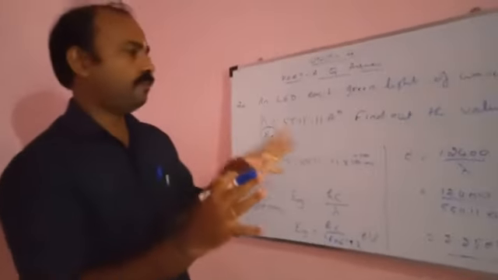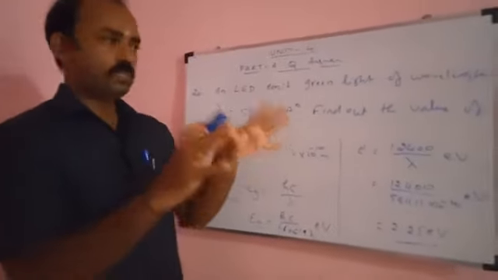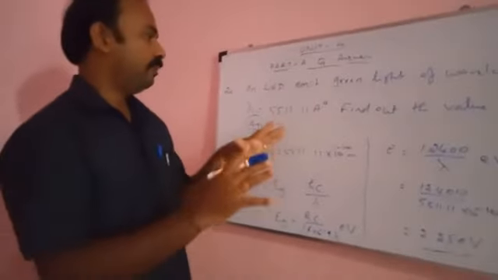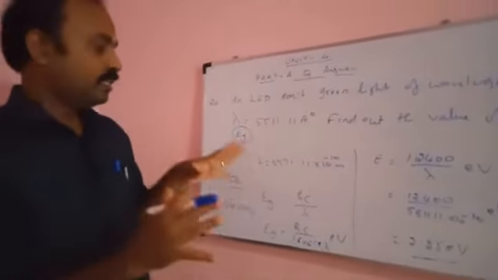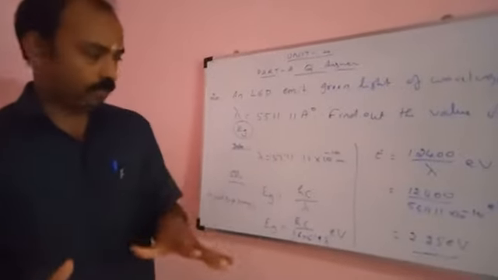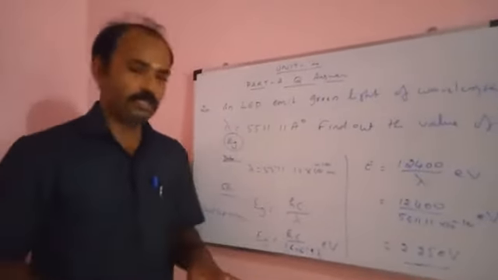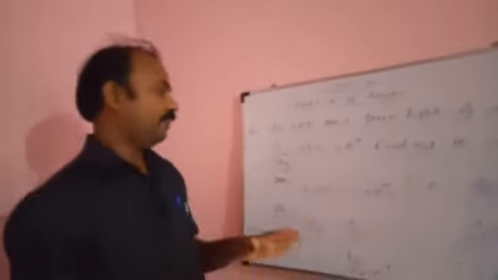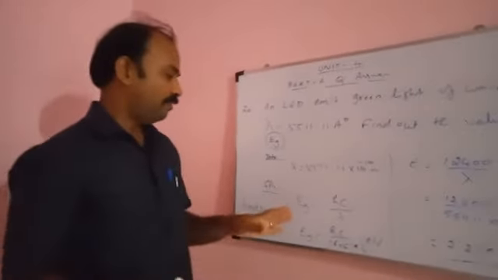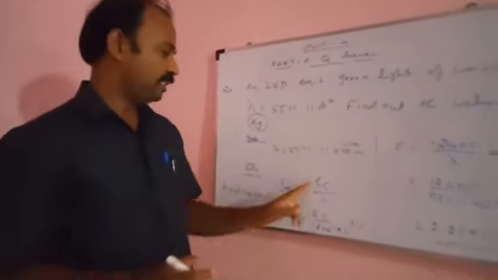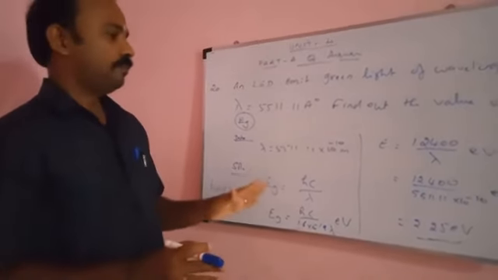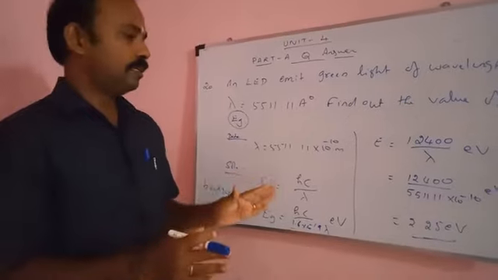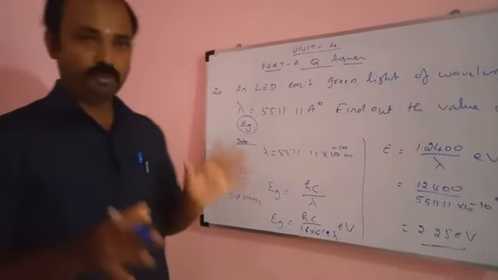So in this lesson, unit number 4, more or less all the questions are related, that is, the problems are related to this. Sometimes we change into electron volts, or you can use joules, anyway. So very simple, we use this formula, Eg is equal to hc by lambda. So from this we conclude unit number 4.